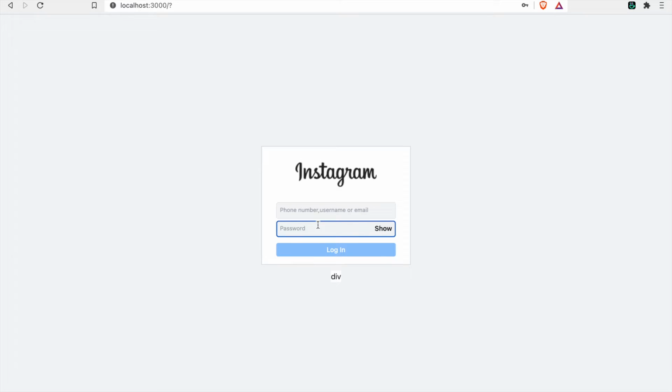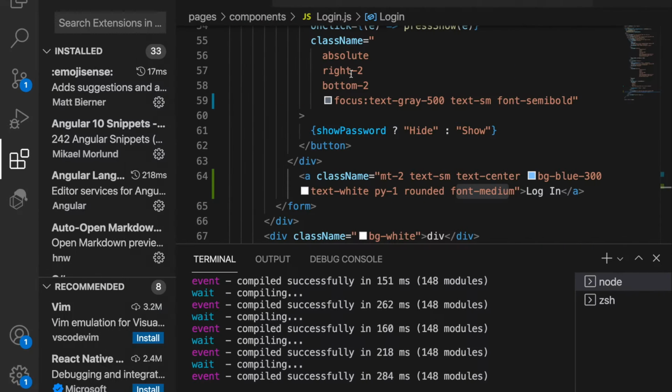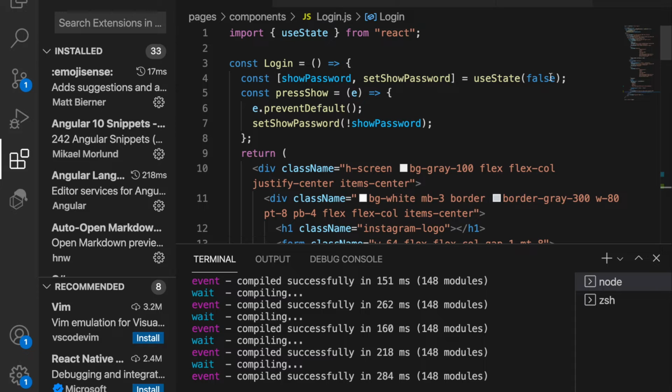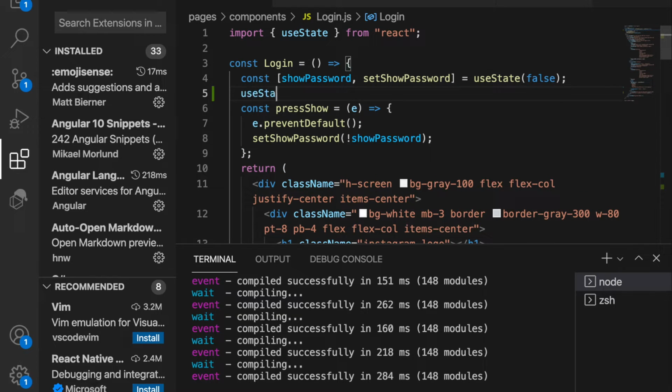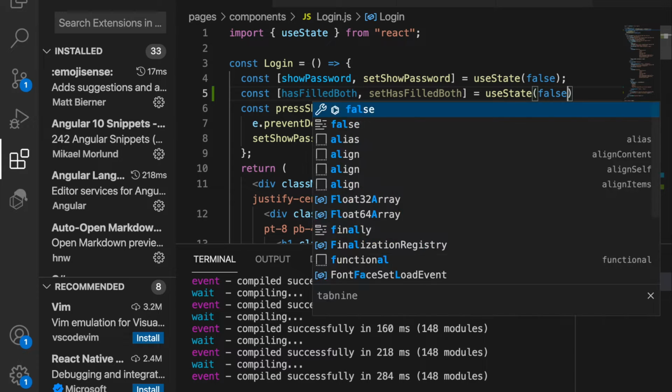But now we are going to check whether we have filled in the input name and also the password. So we have to create another state, and we use the useState again. And this time we are going to add the state hasFilledBoth, and the default value is false.